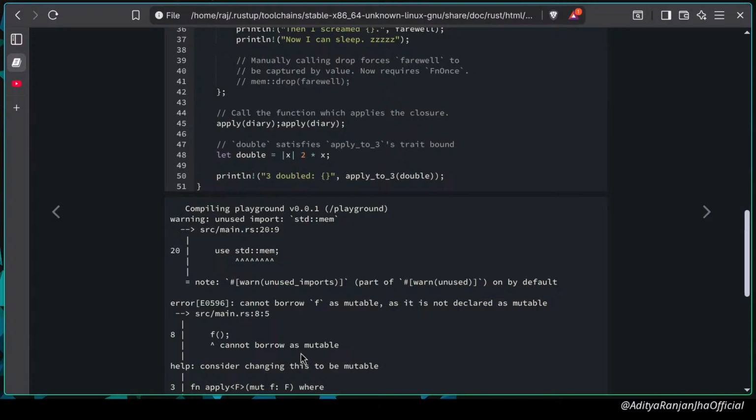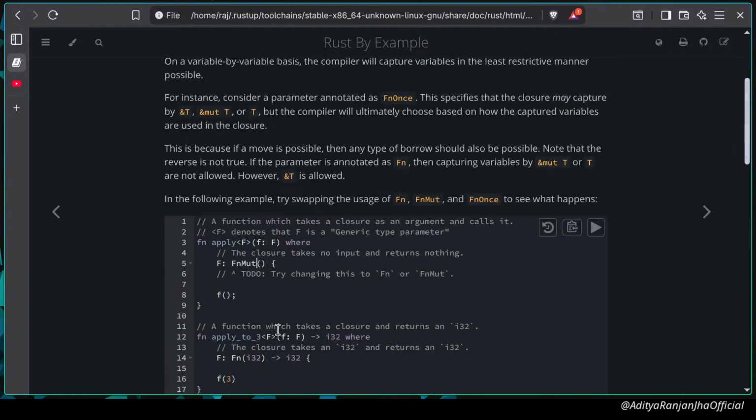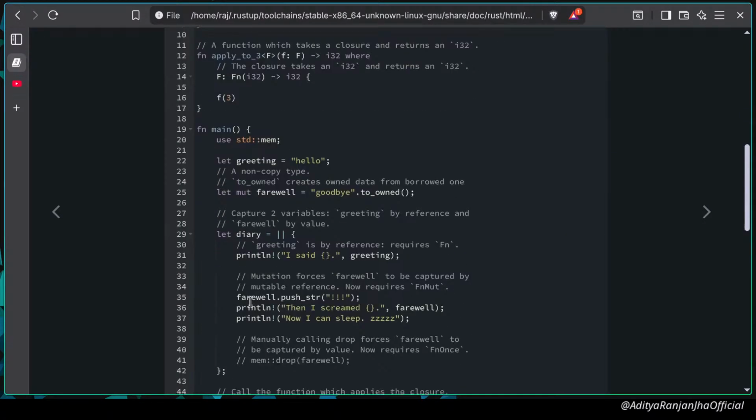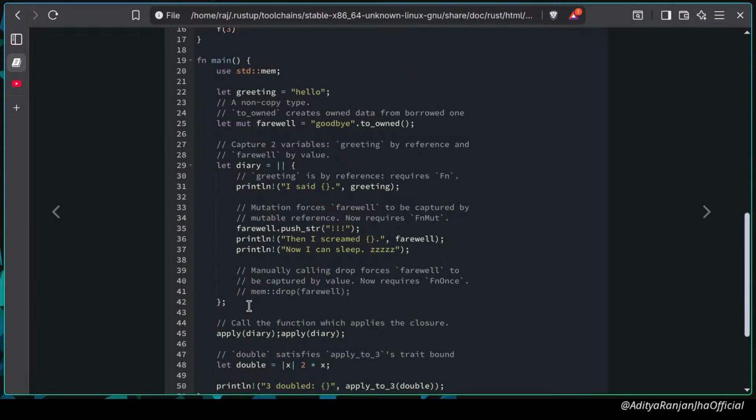Now this says, f borrows as mutable, cannot borrow as mutable. What the hell is going on right now? This is now causing some issues. I don't know. It was immutable, so I made it mutable.